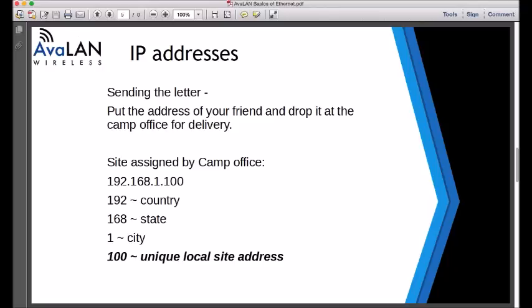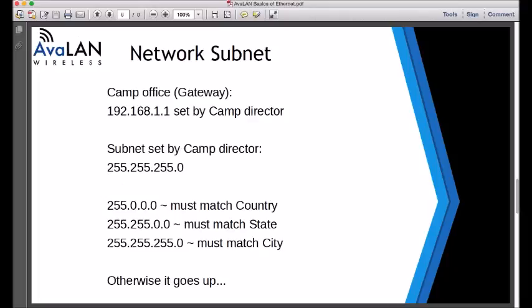Okay, so how in the world do you know what campsite you are at, or how is it that you involve yourself on this network? So when you first arrive, this is like when you first turn your computer on and you get to work in the morning, that camper at the campground is going to have to query the camp office. Well, this happens again at the speed of light. Your computer says, hey, I'm looking for a DHCP server. I've just arrived at the camp office. Your router downstairs responds and says, hey, I'm right here, and here's an address I'm going to assign to you today. All right, there's your campsite. You've got an IP address, frankly, is the analogy.